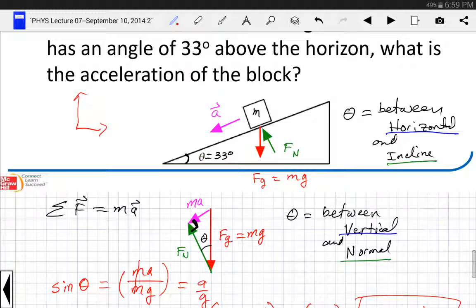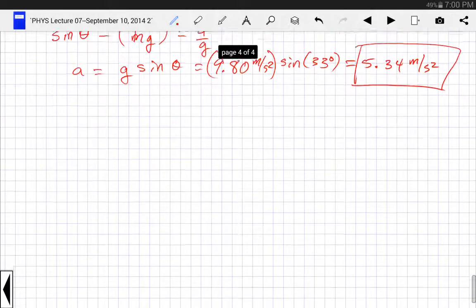It'll be easier for me if I rotate my axes and set it so I have my y-axis in the normal direction, and I have my x-axis in the direction up the slope. So this here should be a 9-degree angle. If I do that, then this vector is already resolved. Actually, there's only two forces. This is acceleration. This vector is already resolved, and that's the only one that has to be broken into components. So I'm going to do that.